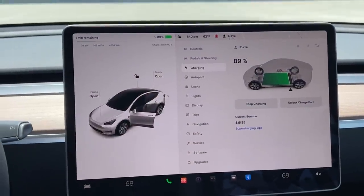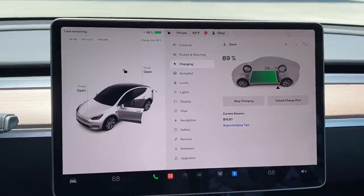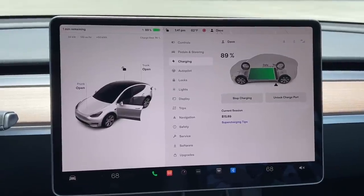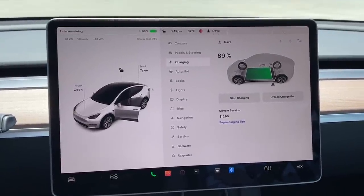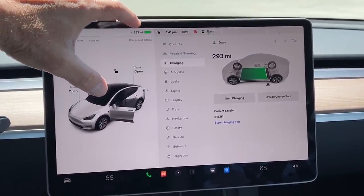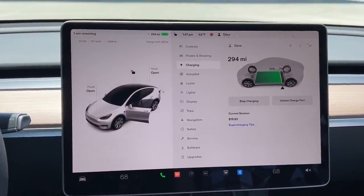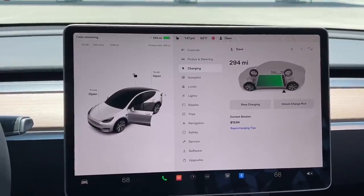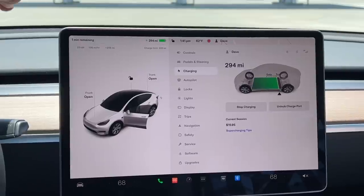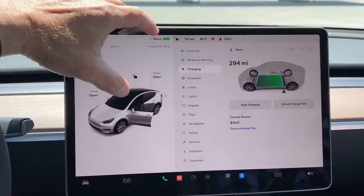We're just about charged here. I set it to 90%. Yeah, I would be home. I really don't need it, but I've got a lot of referral miles here to use, and so I figured since we were charging, we just charged to 90%. Should be done here soon. The 90% translates into 293 miles. If you recall, when I went across the Great Void in Missouri, a full charge, 100% in my two-year-old Model Y was 283 miles. So this new car's got more range to it, which is great. And I certainly could use it.